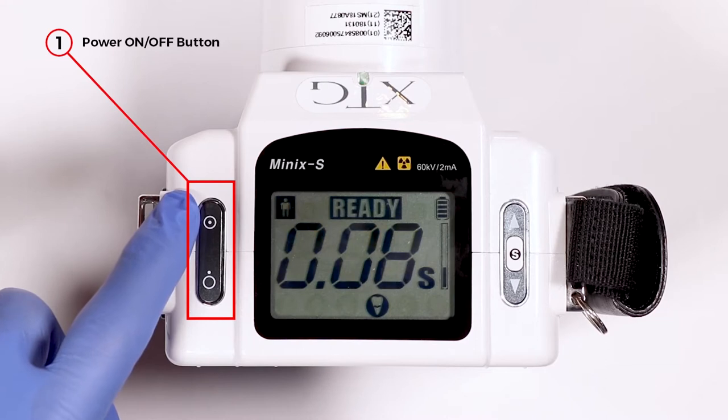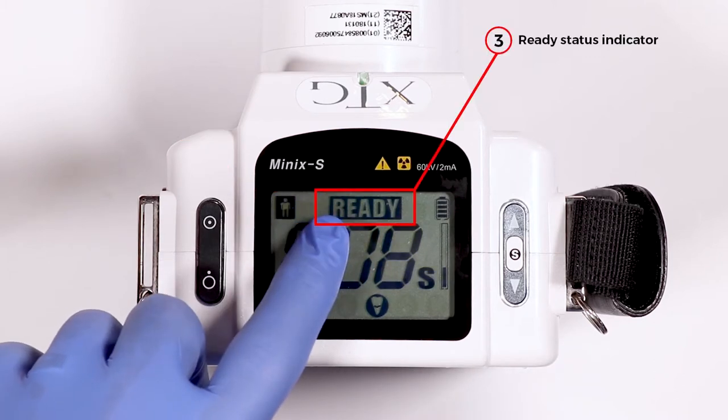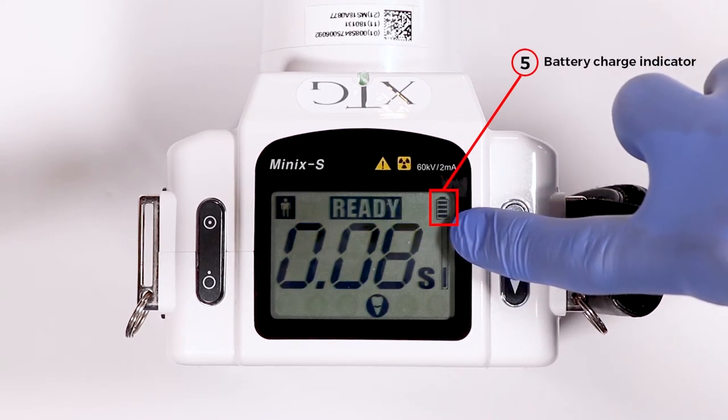The control panel and display. Number one position is power on and off. Number two, patient size for adult and child. Number three is the ready status indicator. Number four is the KV type display. Five is the battery charge indicator.